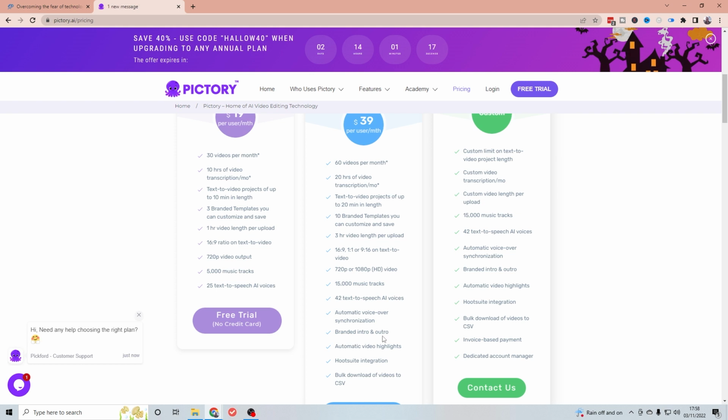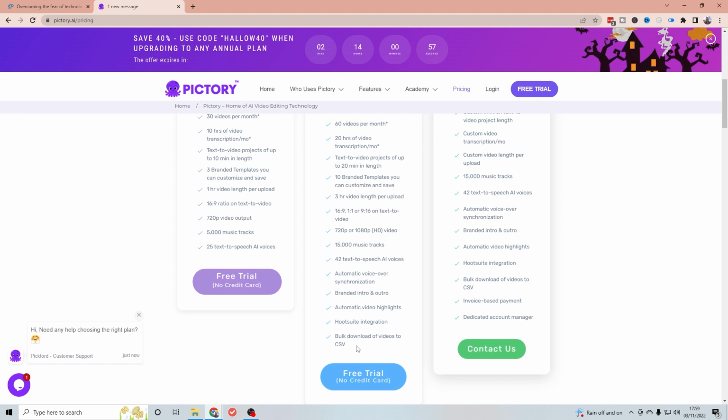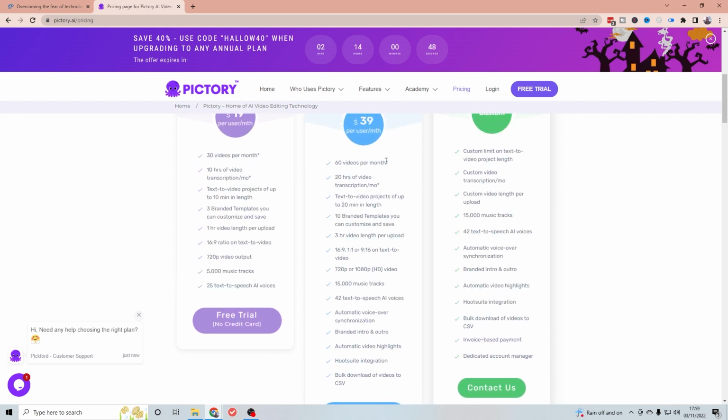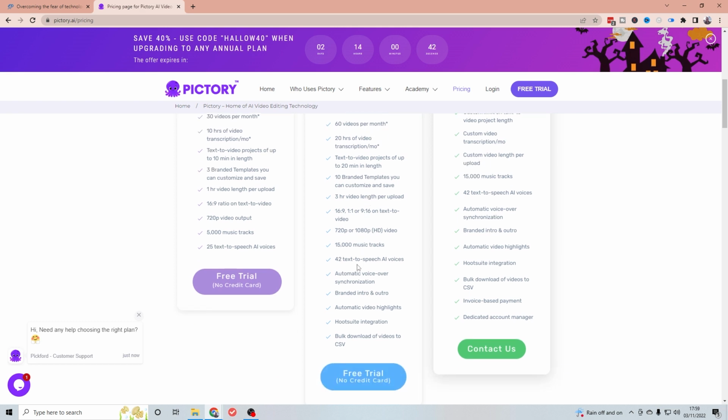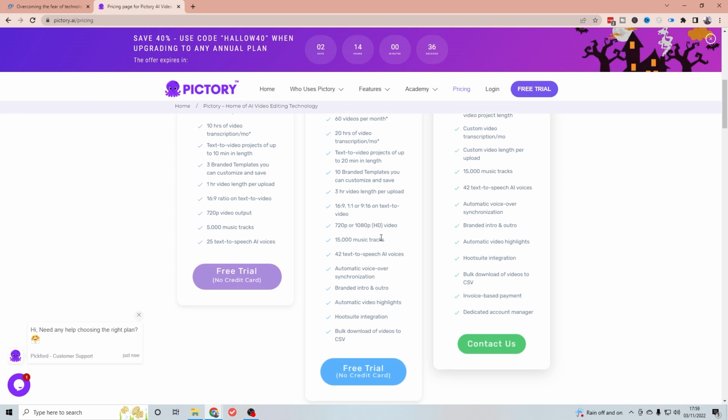So this is where, as we said, you'll have your long video and create shorter videos, which you can then export into Hootsuite and schedule to post out on your social media. If you know what Hootsuite is, it's a tool for managing social media platforms like Twitter, Facebook, etc. So that's pretty cool, and you can bulk upload the videos using a CSV as well, I'm presuming. And then you get double the number of videos as well. So you get a lot more in the premium. Certainly, the big thing from the voiceovers is that premium's a must. If you want HD, then premium's a must as well.